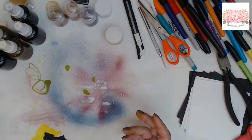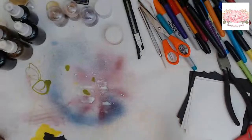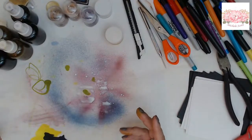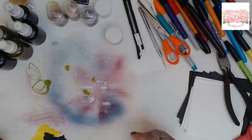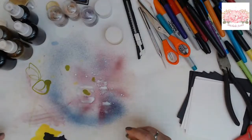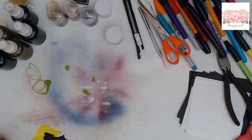Tonight I'll probably be working on a little bit more colors. I'm going to throw on a movie and just get to work, and hopefully I can incorporate these in some of my projects. I can tell you that I won't be using it on the curiosity box. It's just nothing that is needed for that because it looks cool as it is.